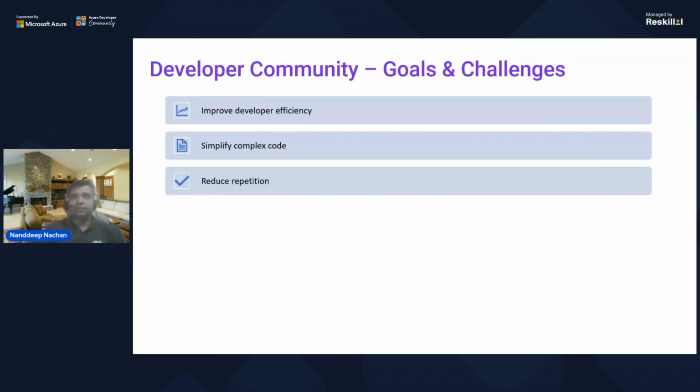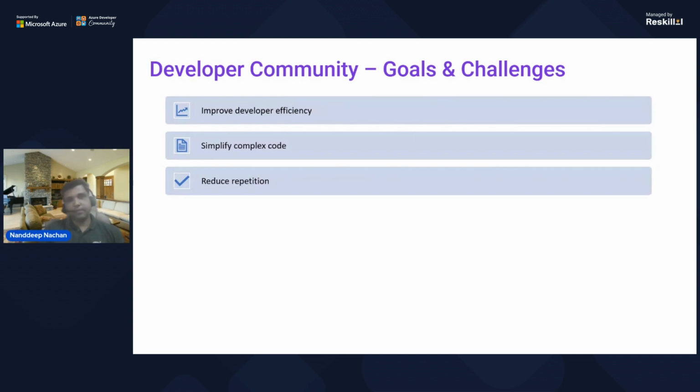The other thing every developer faces as a challenge is to reduce the repetition. Okay, because for example, the more code that we write, the more code that we need to maintain. So with that philosophy, developers commonly encounter repetitive patterns in their code, for example, writing similar kinds of functions or structures across different files. GitHub Copilot is specifically designed to recognize this kind of pattern and then generate the appropriate code snippet.